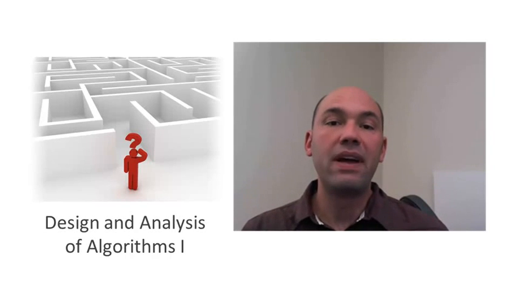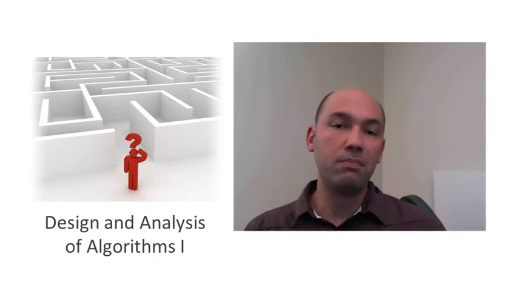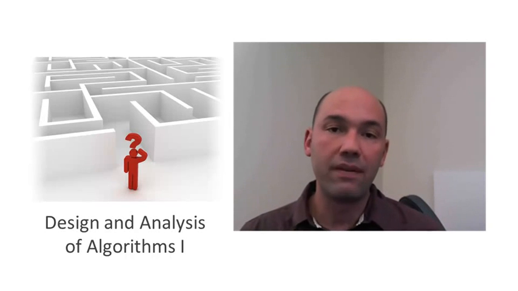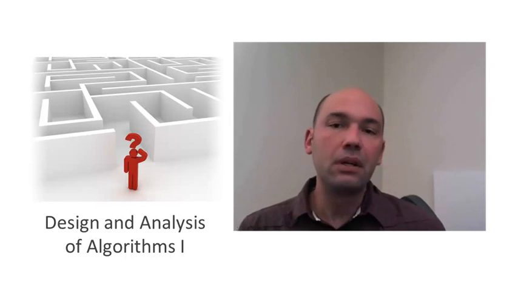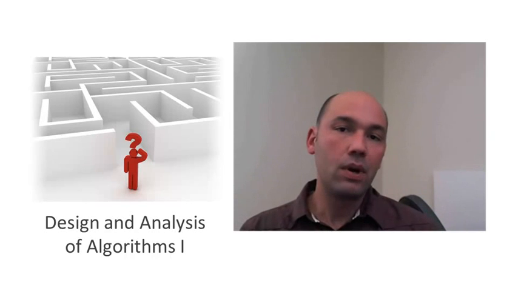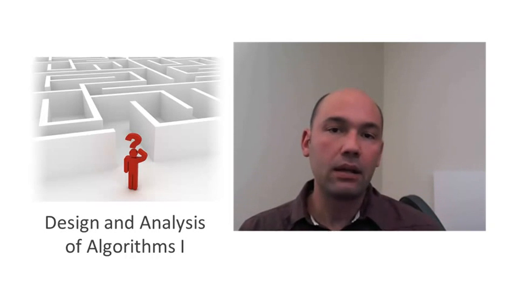In this lecture, we'll continue our formal treatment of asymptotic notation. We've already discussed big O notation, which is by far the most important and ubiquitous concept that's part of asymptotic notation. But for completeness, I do want to tell you about a couple of close relatives of big O, namely omega and theta. If big O is analogous to less than or equal to, then omega and theta are analogous to greater than or equal to and equal to respectively.